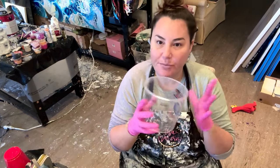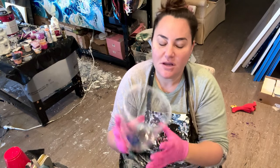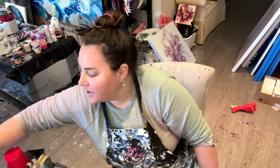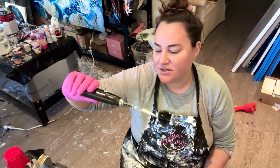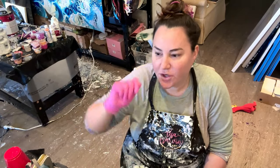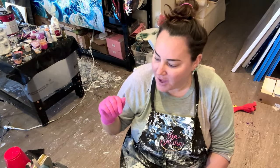You need a mixing cup for your resin. I'm using a big 40-ounce one because I'm doing other pieces too. I usually mix with just a stir stick from Home Depot, but I'm using a different tool today. You want anything silicone. You can also get cute silicone tools from Fluid Art Company. Normally when I do big pieces I just plop it on, but obviously we don't want to do that with small coasters, so maybe I'll just go around with the tool and dole it out that way.